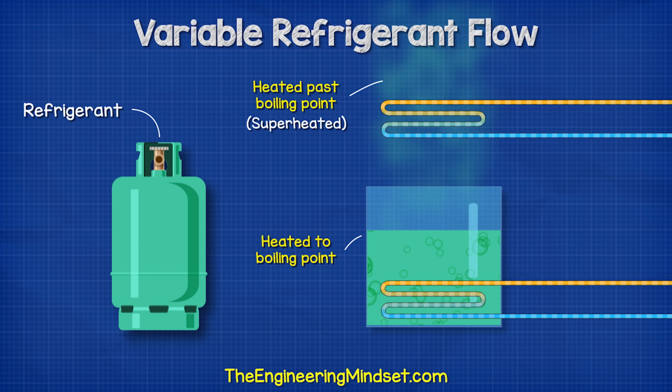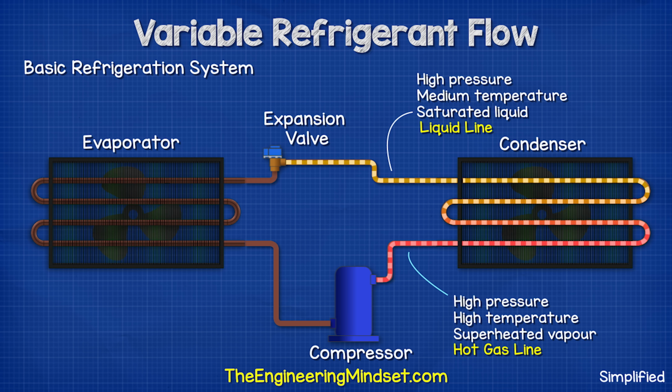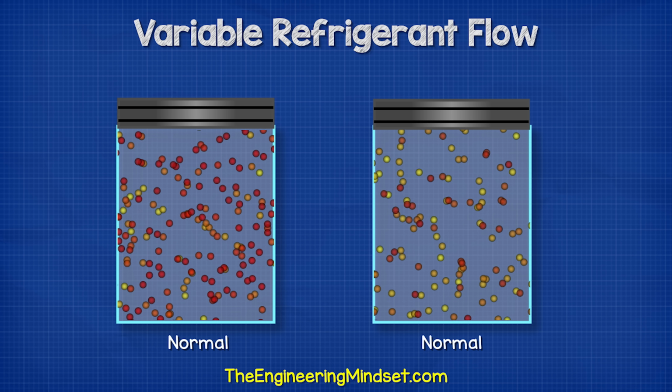Superheat basically means the refrigerant is heated to a point that it is completely gas. No liquid is present at that point. So we have high pressure, medium temperature, saturated liquid entering the expansion valve, and then a low pressure, low temperature, liquid vapor mixture leaving the expansion valve. The refrigerant drops in pressure and temperature because it is expanding in volume.